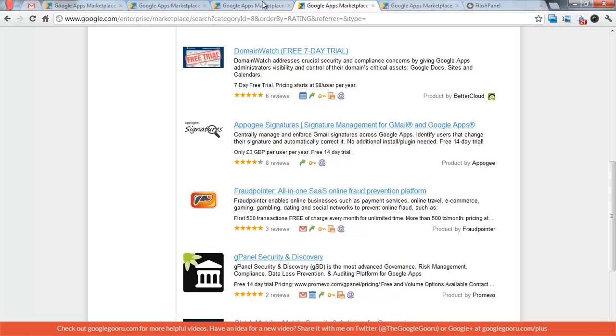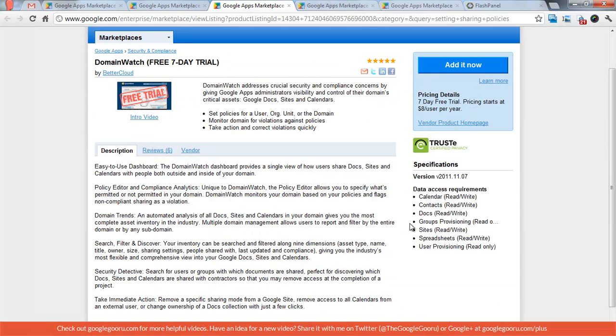So we're looking at Domain Watch right now. It integrates with Calendar. It shows up in their universal navigation in the More dropdown. Single sign-on, so your users don't have to sign on separately. Docs integration, and then contacts integration. So you can see the data access that we need is Calendar, Contacts, Docs, Groups, Sites, Spreadsheets, and User Provisioning.